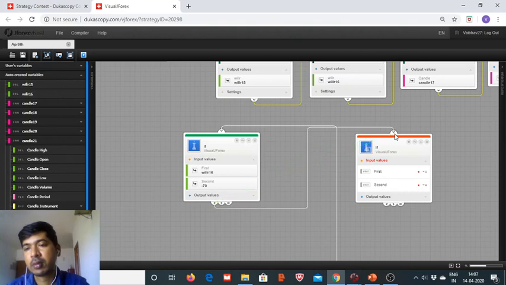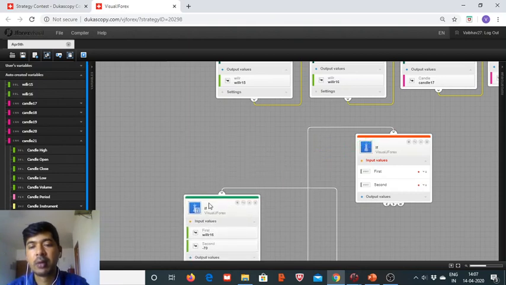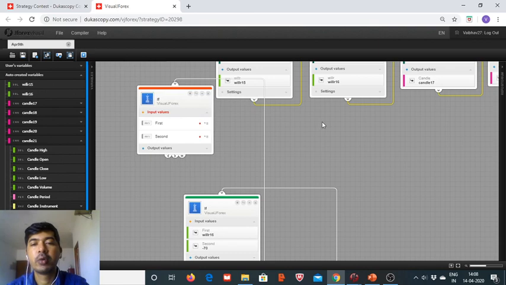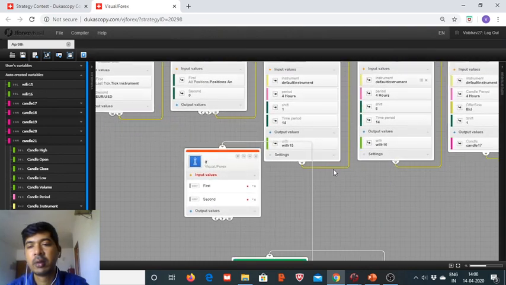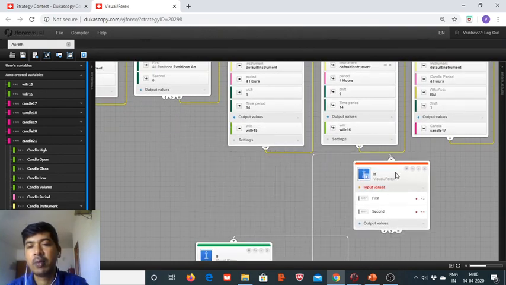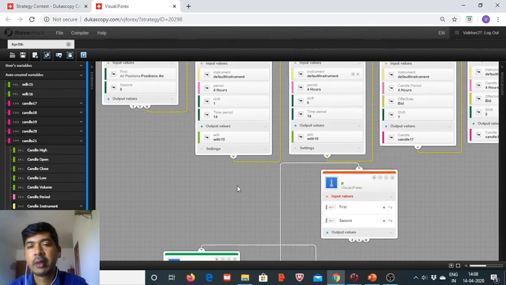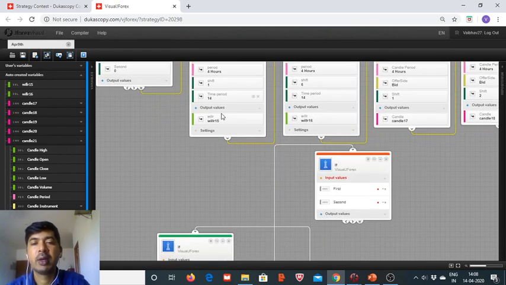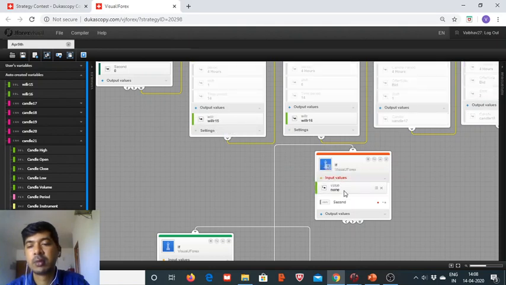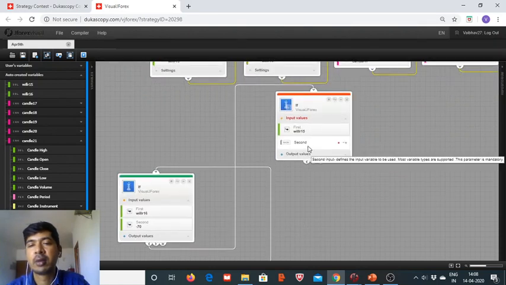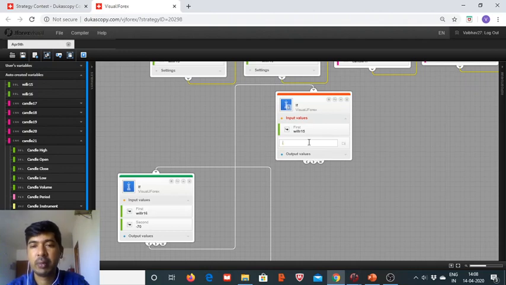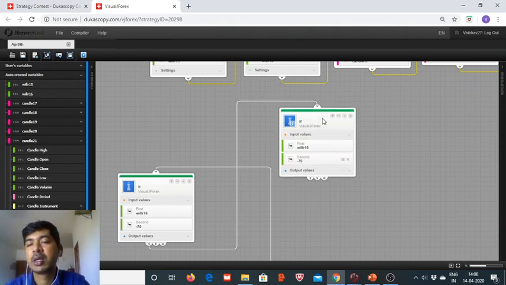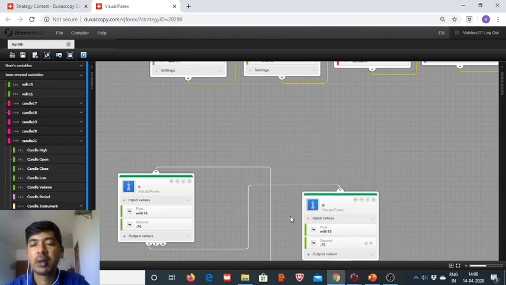So here we are, and we also want the Williams R15's value to be less than the minus 70 as well. So here we take and we do the same thing, minus 70. So it has been in an oversold condition for quite a long time now, at least today.